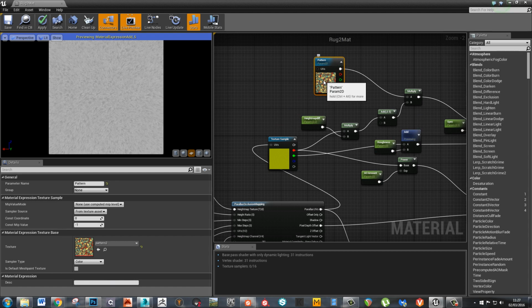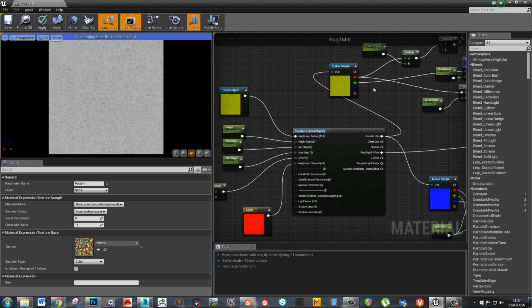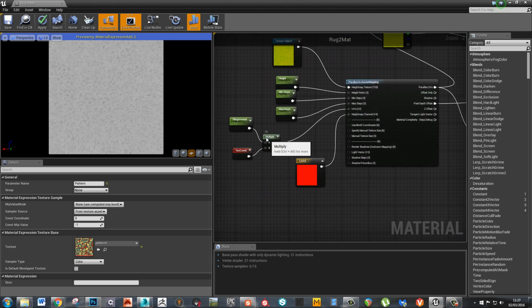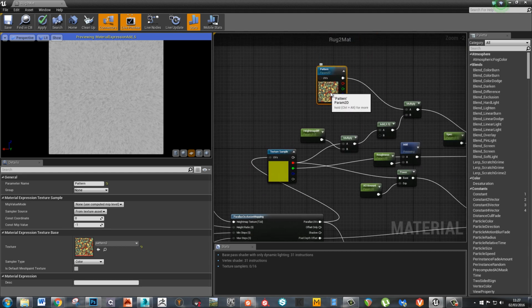However, this pattern here isn't. We want to be able to tile this differently. If we tile our bumps up like 5 times over the rug, we don't necessarily want to tile our pattern 5 times as well. We'd like to control those independently.